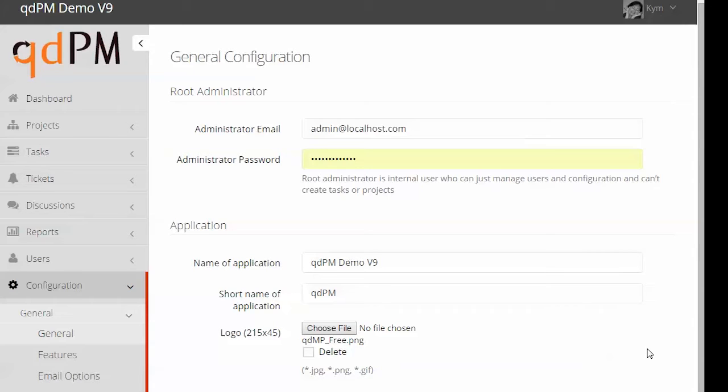We then have the name of the application, which shows in the header, and then a short name for the application, which is a good idea to use if the name of the application is quite long. You can also load a logo. You don't have to, but if you do, we recommend you put it on a transparent background and check that it looks okay with whatever available skins there are. So if you change the color scheme, your logo might not look so good. You might want to restrict whether they can do that. And we'll show you how to do that in another video.